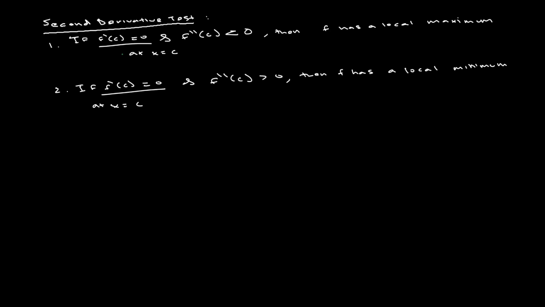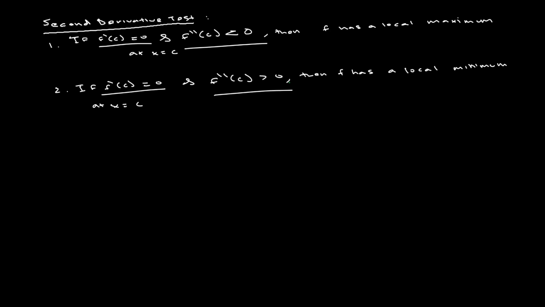And secondly, if f double prime of c is equal to 0, then we're also not able to use the second derivative test, because we can have points where the concavity is not concave up or concave down, but we can still have minimums and maximums. So there are really two cases where we cannot use the second derivative test: where f prime of c is undefined, and where f double prime of c is either not defined or 0. The second derivative test is a more constrained version of the first derivative test, but both of them allow you to find local mins and maximums if applied.